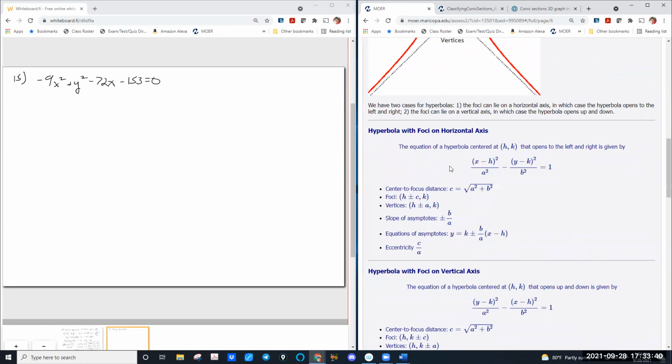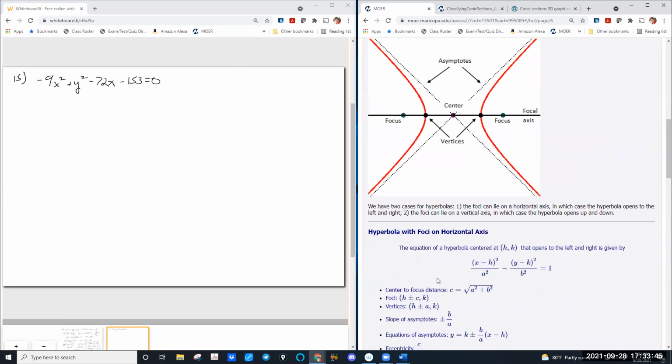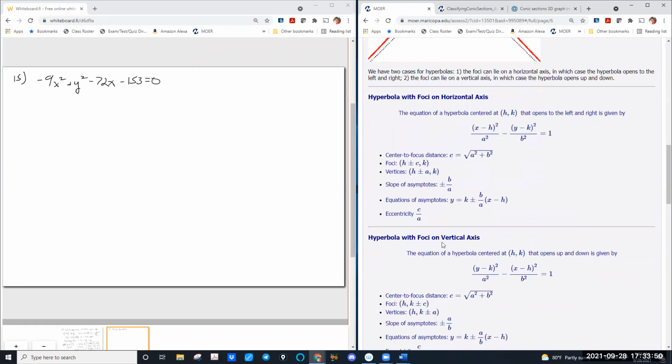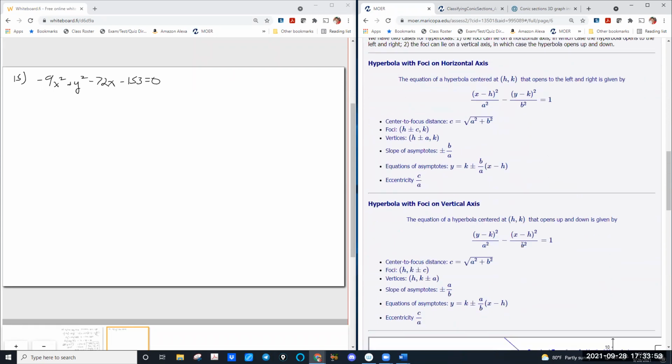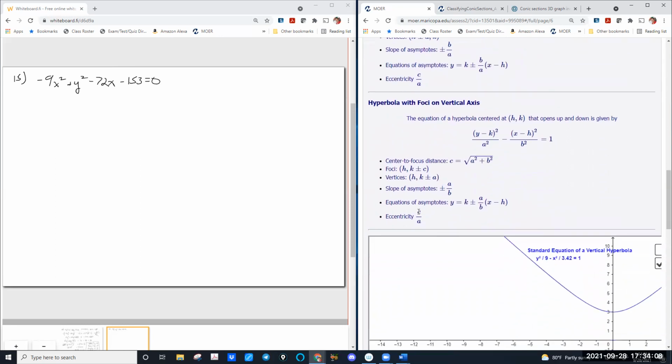Well, we go by which term is negative. If it has a horizontal axis, that means it opens left and right. It's if the y squared is negative. Vertical axis is if the x squared is negative, which is what it appears we have because we've got a negative x squared there, but we'll see because we're going to have some division. So let's start off assuming that we're looking at a vertical axis. All right. And we'll work it out algebraically, and then we're going to take a look at that and talk about eccentricity.